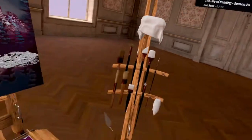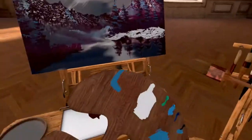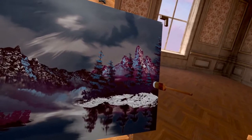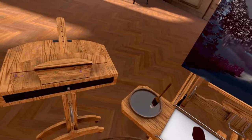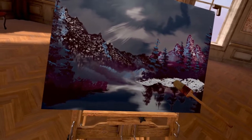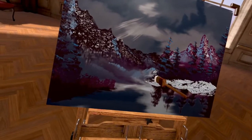Okay, I'm doing some little highlights here. I don't know if this will work, but I'm going to try it. Not quite. Not really working. Is that doing anything? Maybe I just had too much. I don't know. That might be, that's definitely too much.